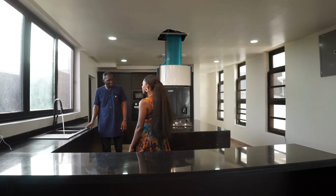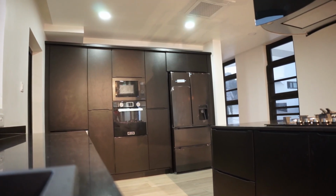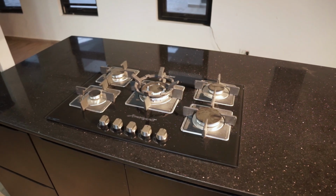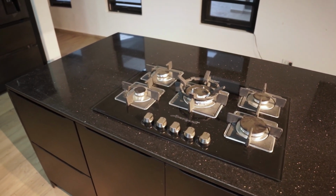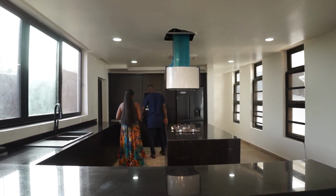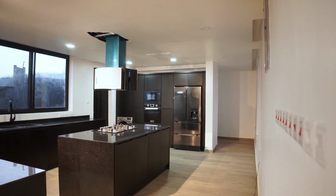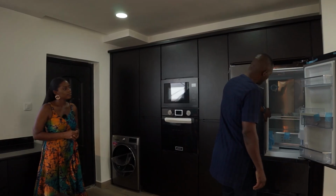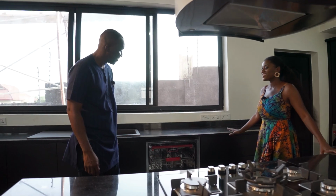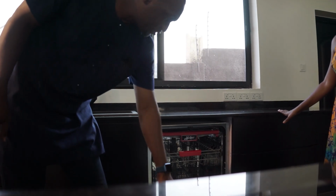Oh, I like this. The architect wanted black, since we have black windows. Yeah, it's lovely. It goes nicely with the windows. So you have your cooktop, glass stove with a nice hood. So this is the island that you have, and you have the units that have the washer and all your gadgets, your microwave and your oven, and then also your fridge. Double door fridge, double decker fridge. Oh, that's interesting. Blends seamlessly with the cabinet. You can barely tell it's there. If you are not told, you wouldn't know. Yeah. Blends perfectly. So that's your dishwasher.